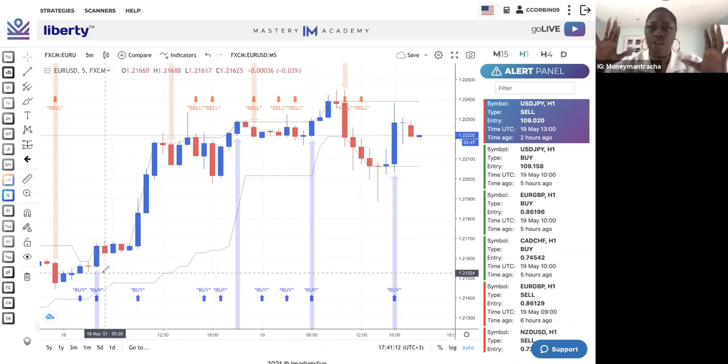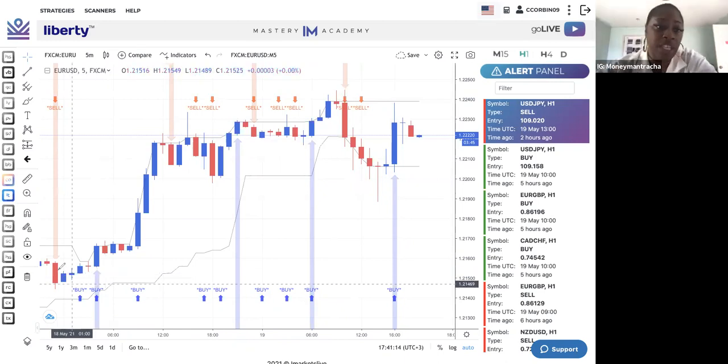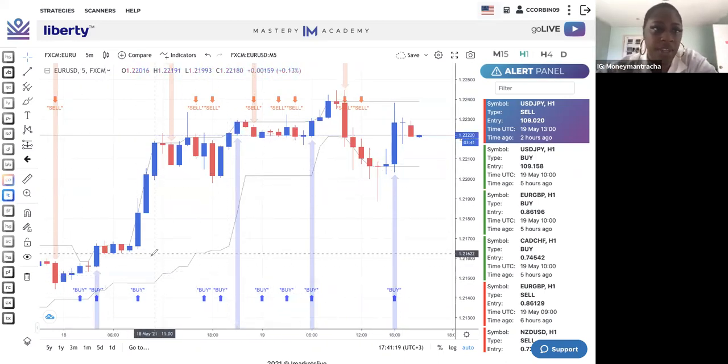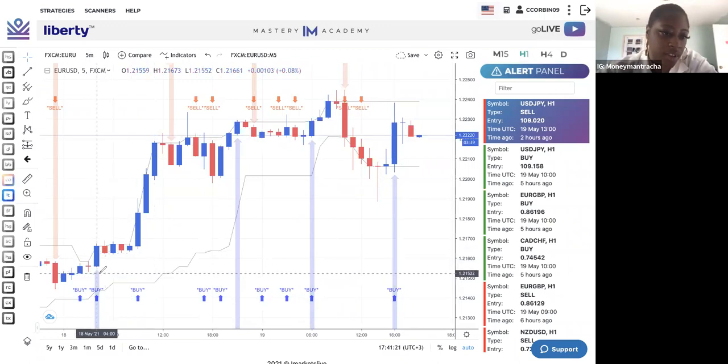Now, you want to look at the chart overall, but you don't have to wreck your brain. We can just look at this and we don't have to say, I don't know if I should buy or sell because it was buying 20 minutes ago. No, I'm just demonstrating an example right now. We can see that from this candle, all the way up, we're just going to keep going up to right there.